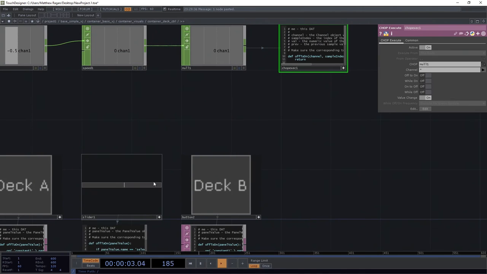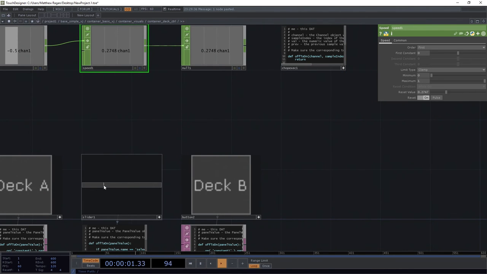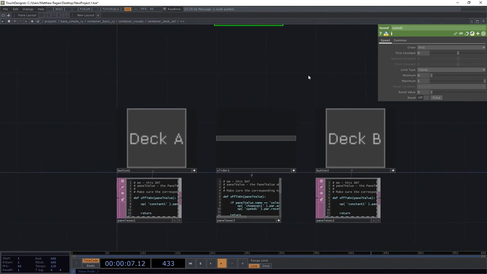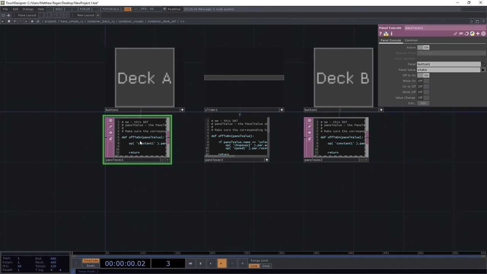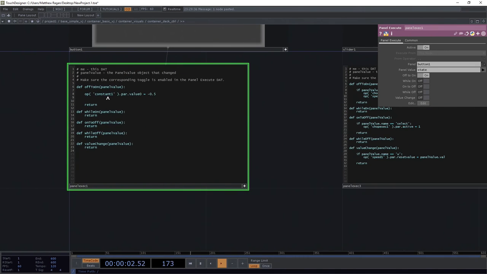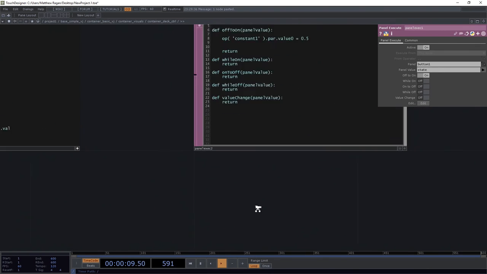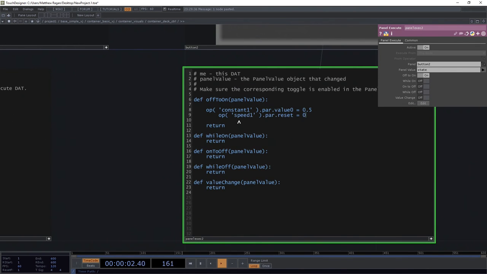Excellent. So this should mean that when I'm moving this thing, yep, we can see that this thing turns off. Boop. I move that thing around. Yeah, that's just what we want. That's so good. Oh, okay. All right. We're so close. We're very close now. So the next thing that I need to do here is when this goes off to on, I also want to make sure that my speed one parameter called reset is off. And I also want to do that same thing over here in my other button.